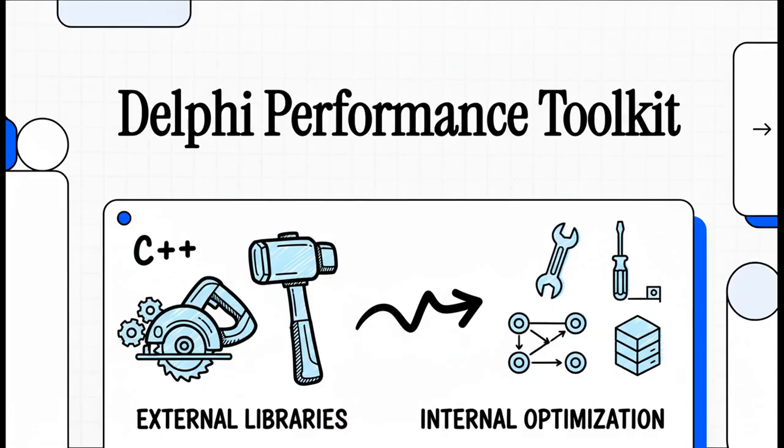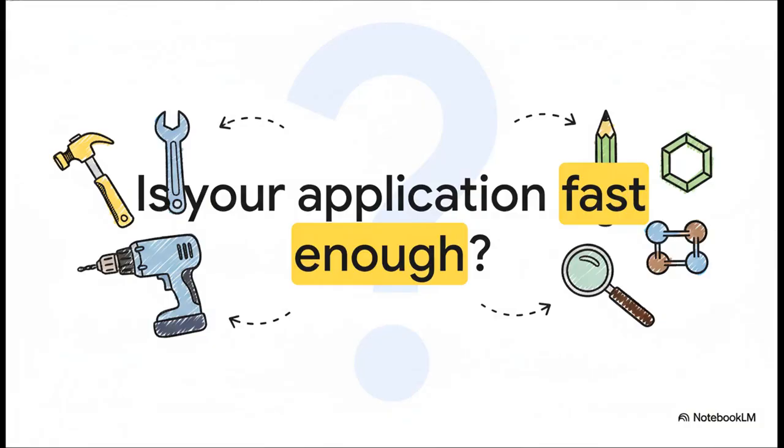Let's get into it. You know the feeling, right? That progress bar that just sits there. The UI that stutters every time you click. It's probably the number one complaint users have, and it's a problem every single one of us has to solve. So, the big question is, how do we actually fix it?